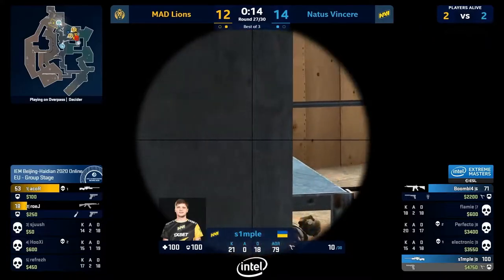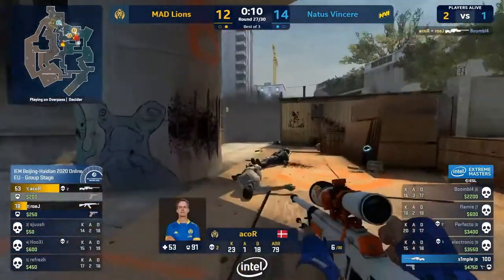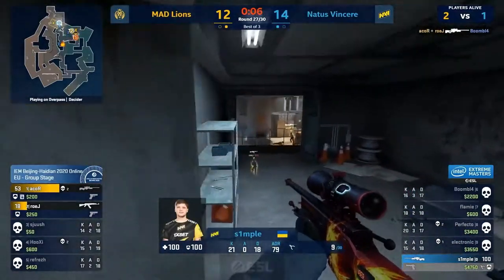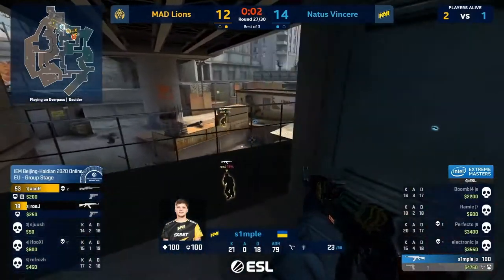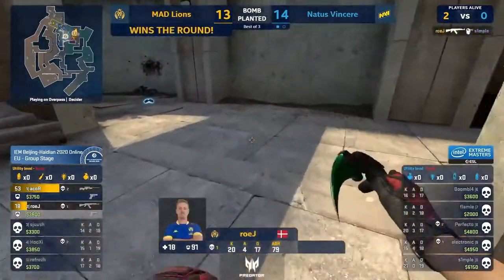A 2v2. Boomich coming in from one side. Simple the other. And he's got eyes on the bomb. Acor finally through the Molotov. But Simple could find the shot. A miss. An uncharacteristic one. Enables the plant. Roy's holding the push. Swaps to the AK. Simple wants to hunt. He wants blood. And it's Roy that finds it.